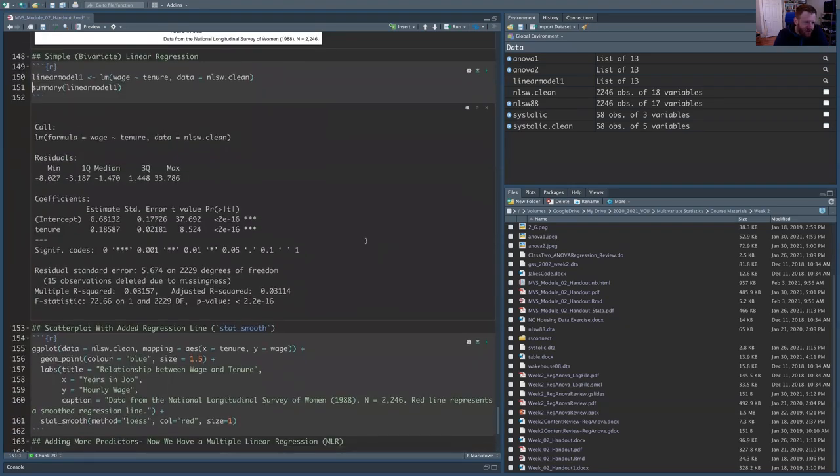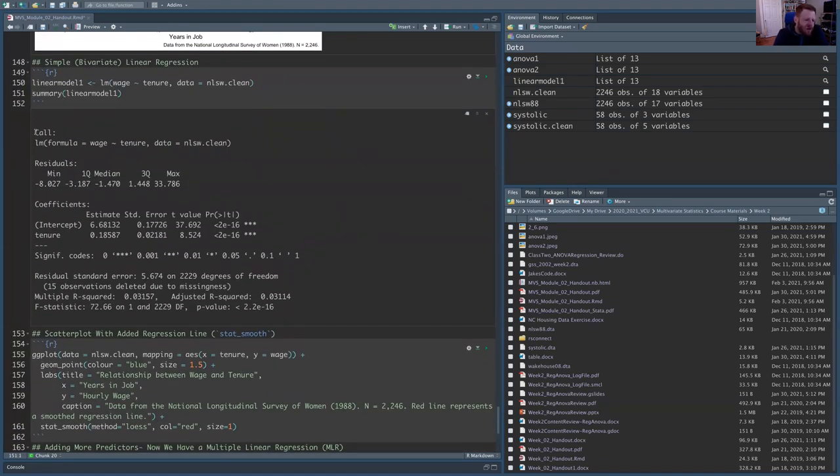Okay, so here are my results. First thing we get is what's called the call. That is the actual model that you ran and the code that you specified. Residuals. You can tell R is a stats program because the stat heads and the methodologists are very interested in things like residuals.